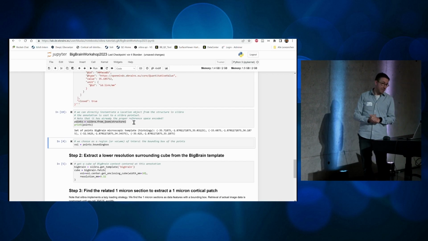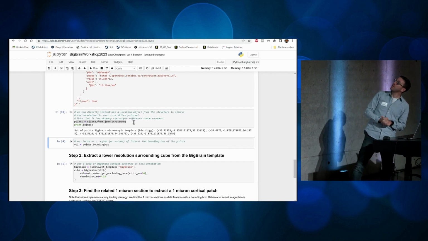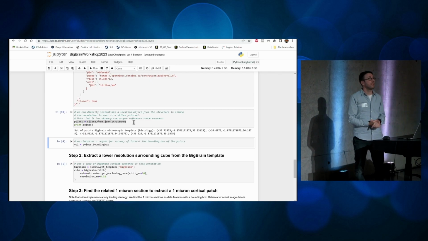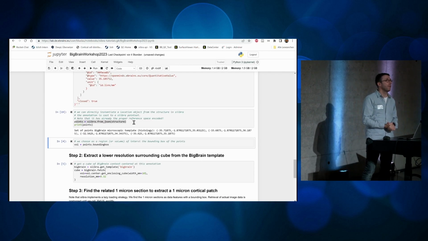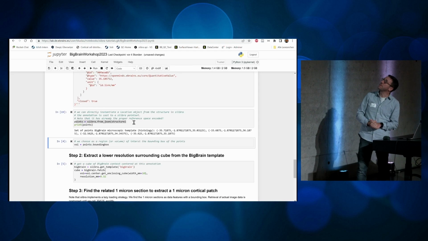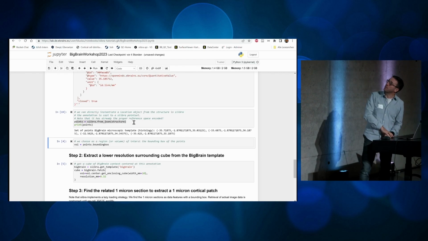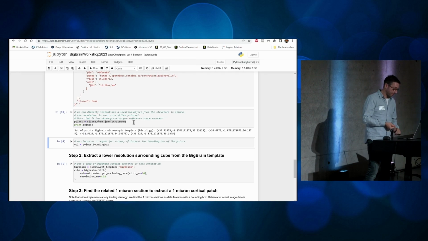And one thing that you see here already, if I just print this point set, you see it knows already that this point set is defined in the BigBrain space, since that's part of the JSON specification, and the viewer has already tracked this. So we know this is defined in the histological space of the BigBrain model. And here in my annotation, I think it's four 3D points that make up the annotation. And now I have them as an object here available in Siibra.